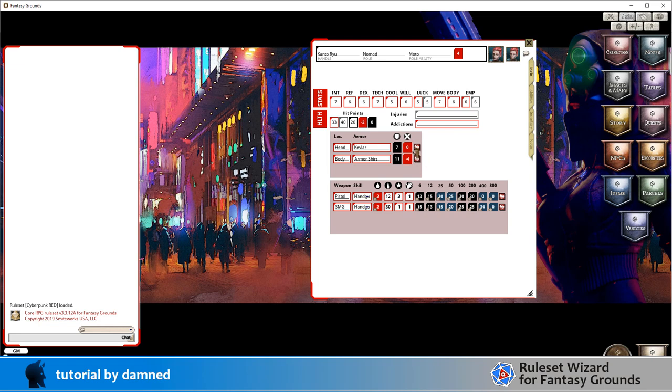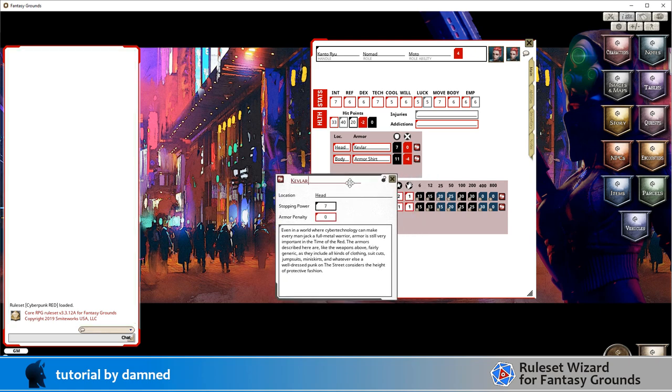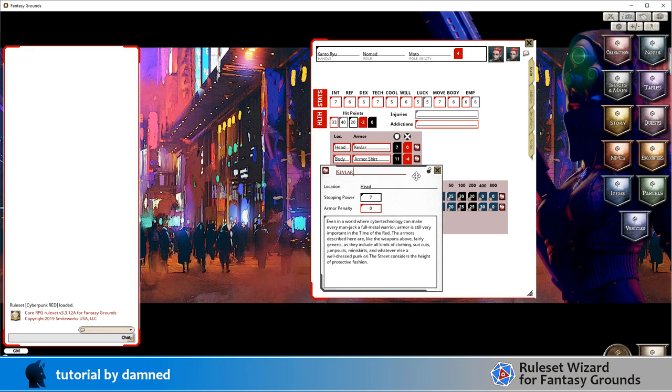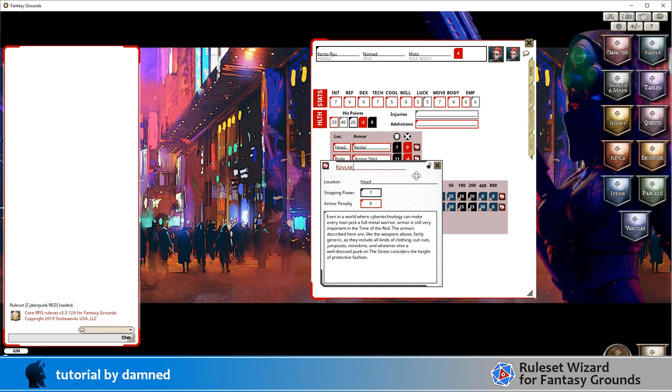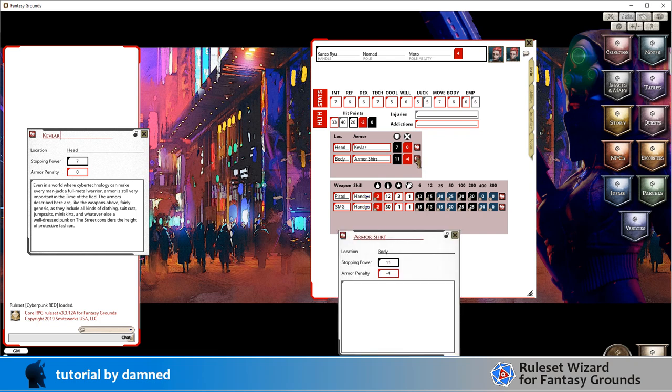Okay, when we click on the link icons here, we should get one for the head armor. Let's move this over so we can see it. Well, we can see it better on here just in terms of the frame. So we've pushed these back out to the corners. So it's still very much inspired by the original frame, but we've mixed it up a little bit. You can see here it has got its own unique elements. And we've got another one here for body.